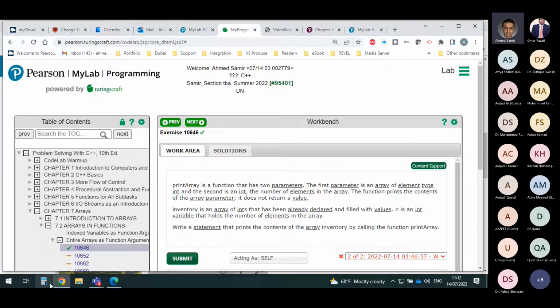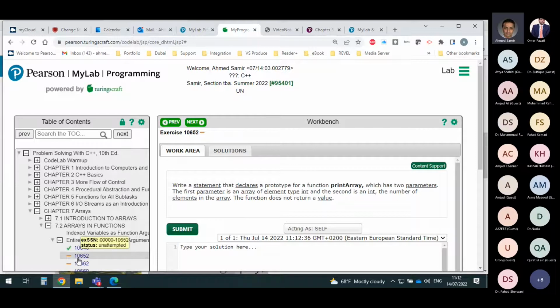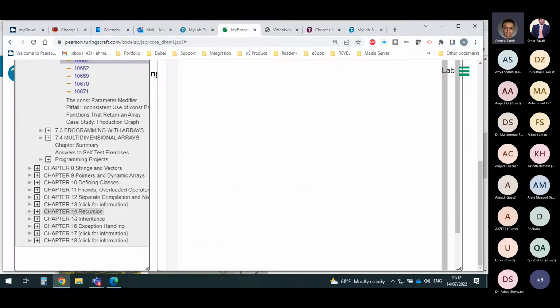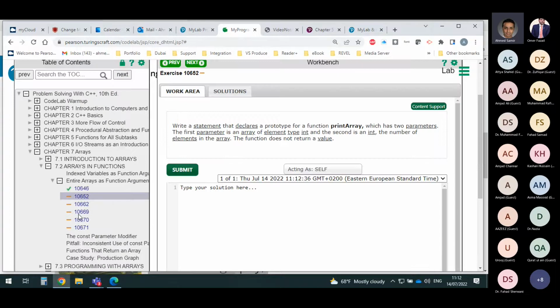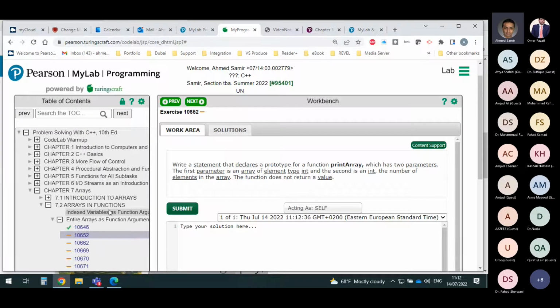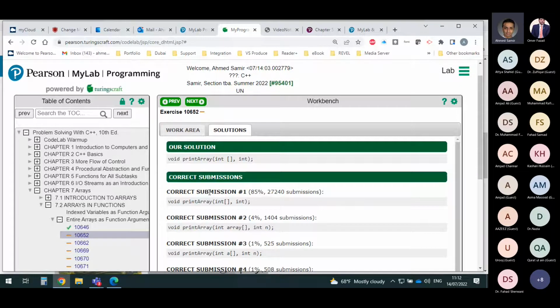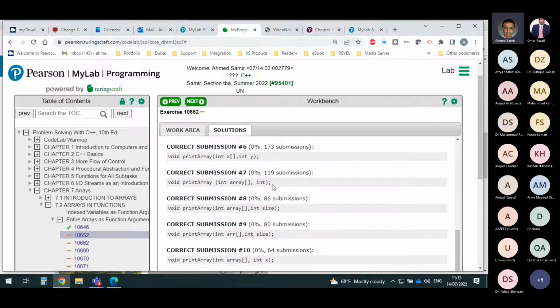Now, what if I want to see the exercise itself, and even I want to see the solution before I give it to my student? By default, students will see all of them open without an assignment. And I will show you later how to assign any question directly to your student. But from here, I can see the question and I can see the correct answer with the different submissions and the percentage of correct submissions based on the database that the author collected from so many student submissions on the platform.